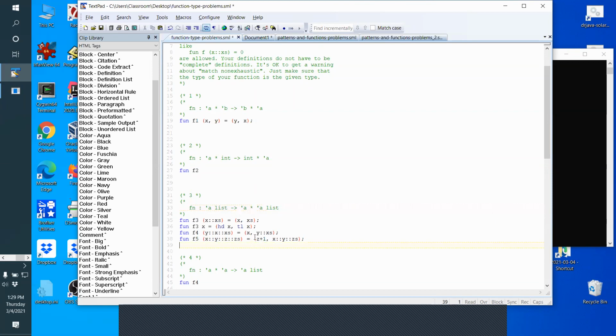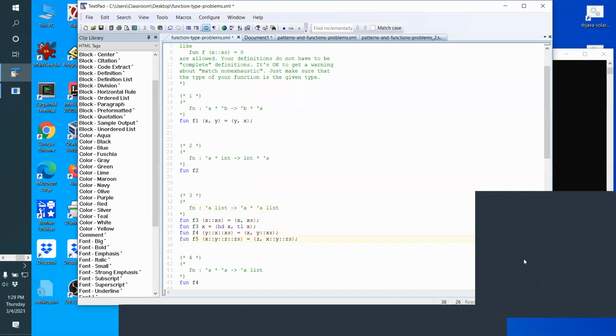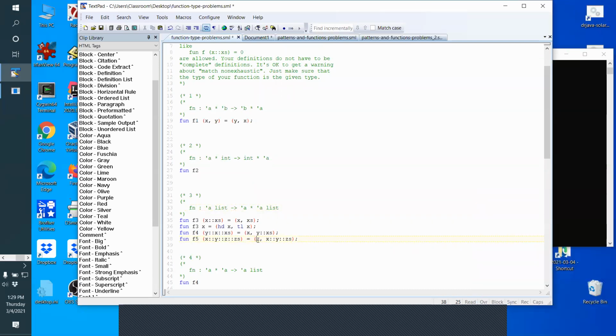Now the rest, notice it can be kind of funny. I don't have to make it everything. I could make it everything that came after Z. I could put back the X and the Y if I want. So I do have a lot of leeway in what I mean by the rest of the list, but this one is going to have to be something pulled out of that list. And then this is the rest of the list. Okay, so some notion of the rest of the list.